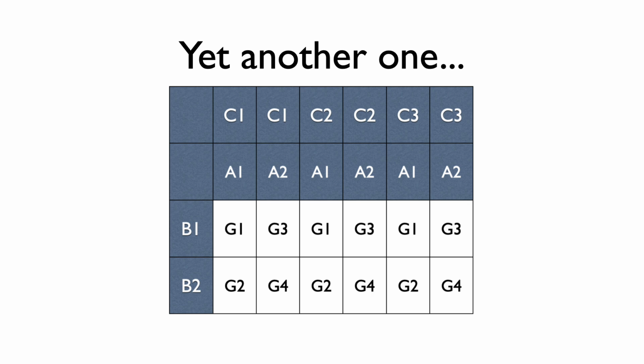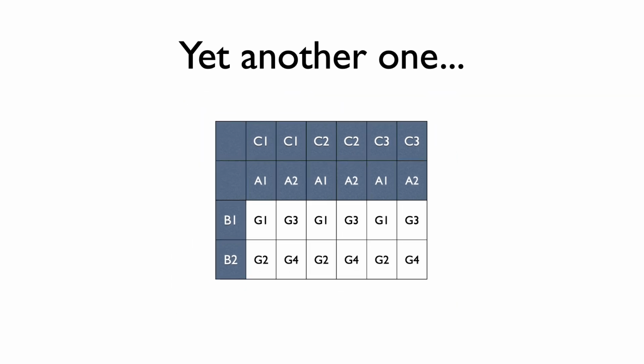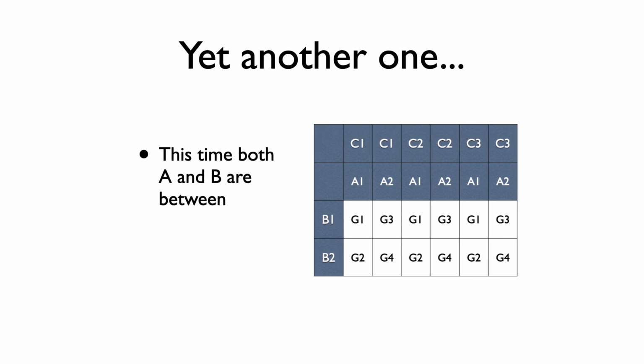And I think I said 10 subjects per group again here. Maybe I'll see what I said. Okay. This time both A and B are between subjects. Now this is where it's interesting. How do we describe the subjects? They're nested within A-B combinations, or A-B interactions. As you can see here, group 1 is in A1, B1. Group 4 is in A2, B2. Group 3 is in A2, B1.